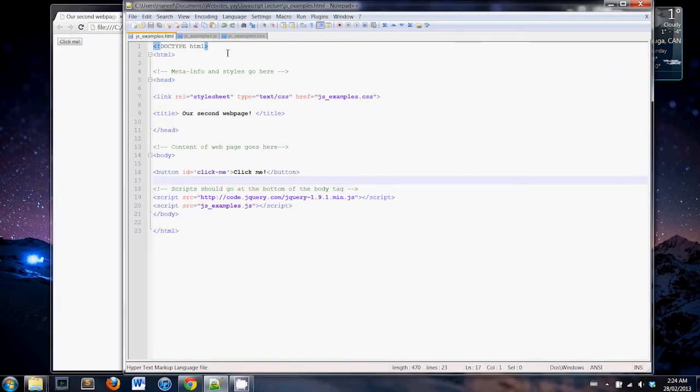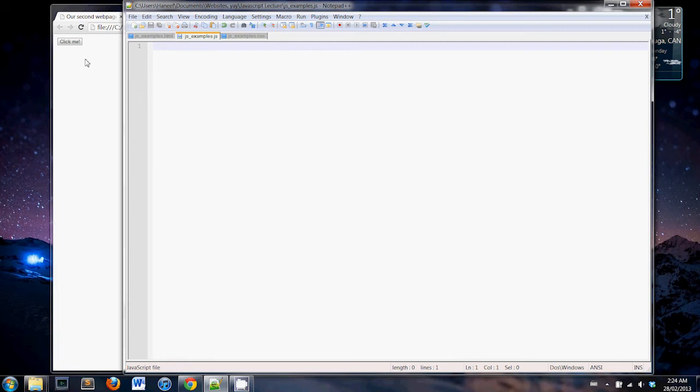In any case, let's actually do something. So this is click me, so let's make something that allows us to do something when it says click me. So every jQuery function starts with the $. We're going to write click me, and I'll explain what it does after.